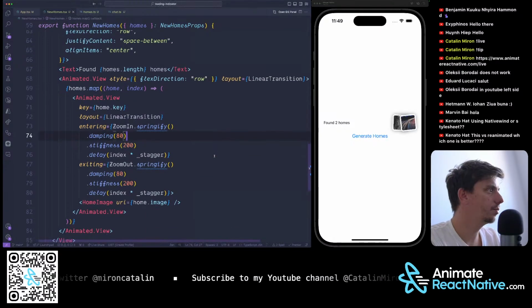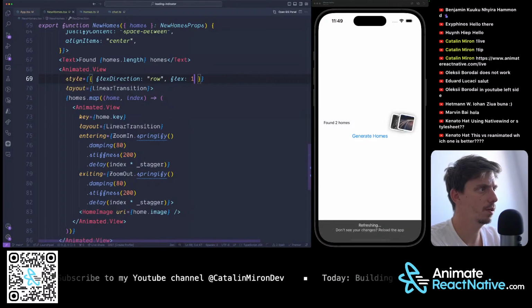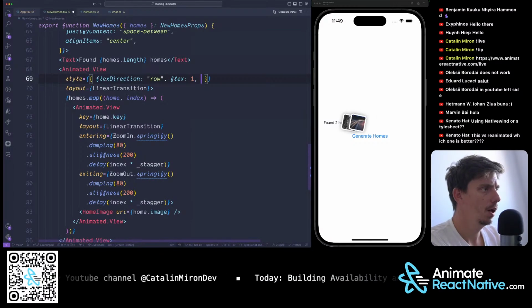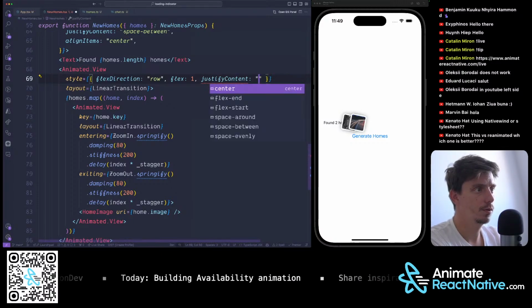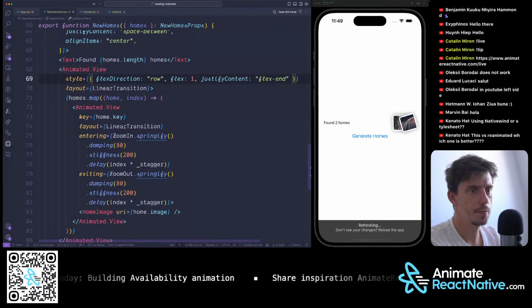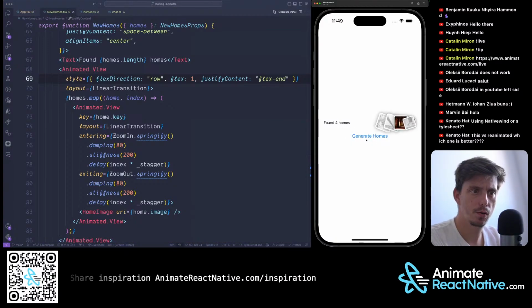Yeah, I think the layout is wrong. So this one should be flex 1, I believe. And justify the content to the flex end. Yeah, in this way we are not going to get those really weird layout shifts.